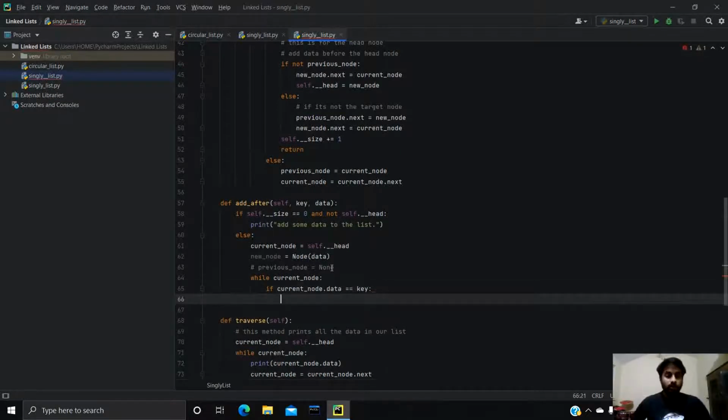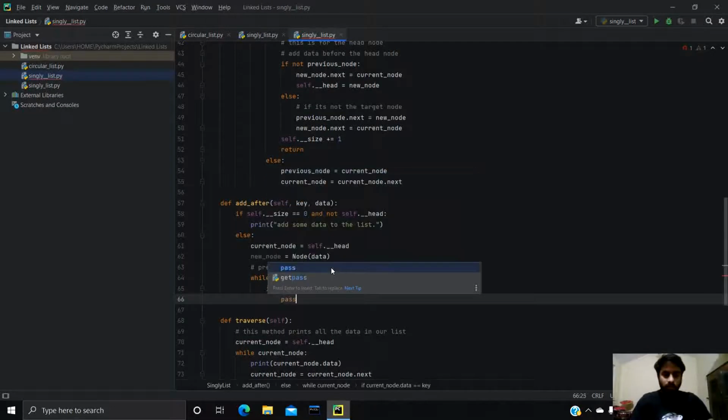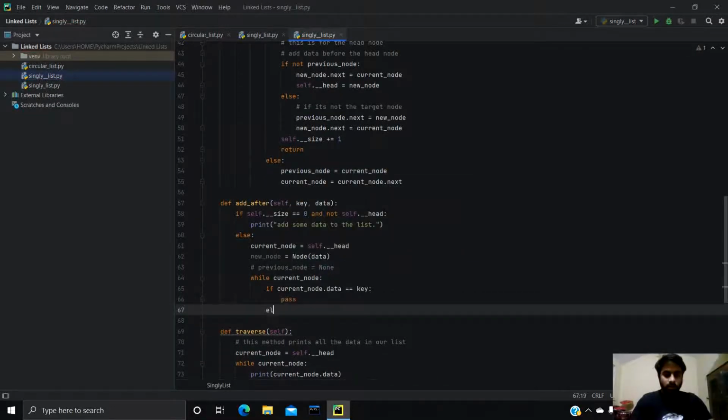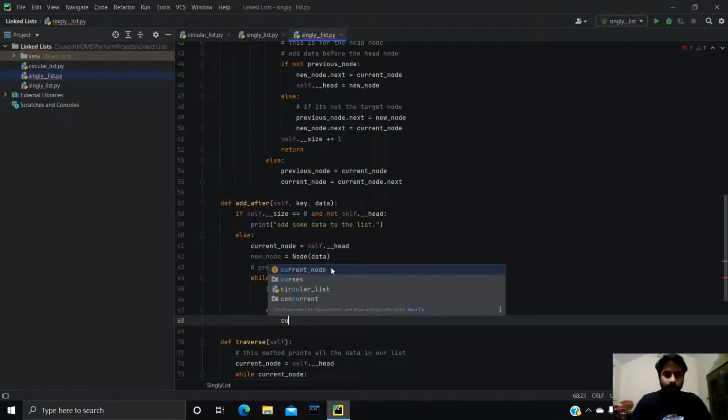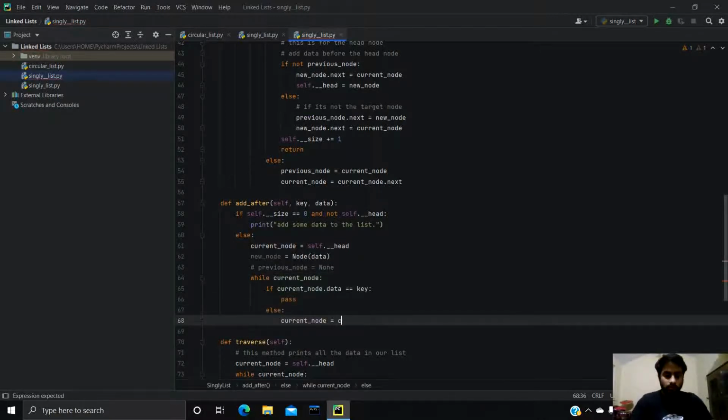If current node dot data equals to the key, else current node equals to current node dot next.